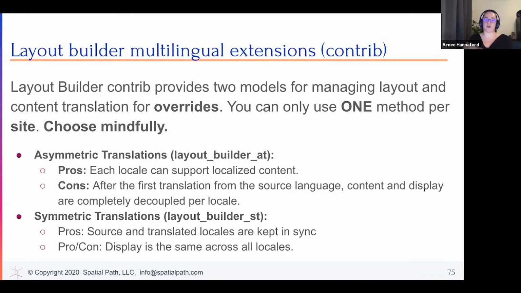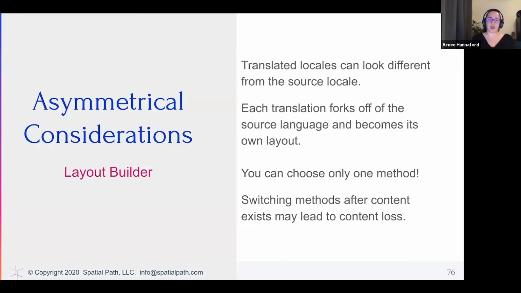So as you address what type of content architecture, are you using Layout Builder? Are you using Layout Builder with paragraphs? You have to take those same insert-the-block concepts with layout paragraphs. You can use the same principles to approach your content architecture. So some considerations for asymmetrical.